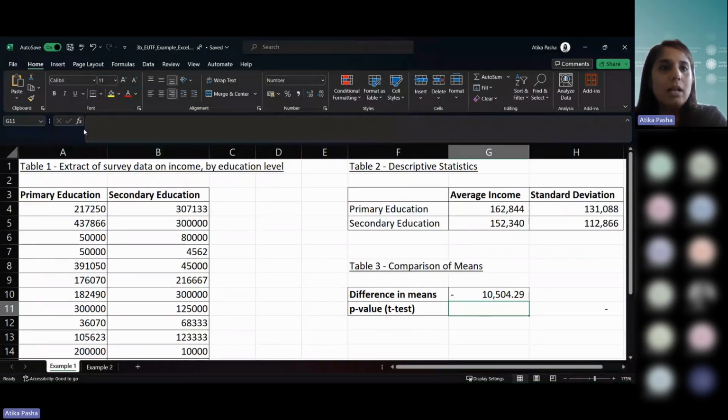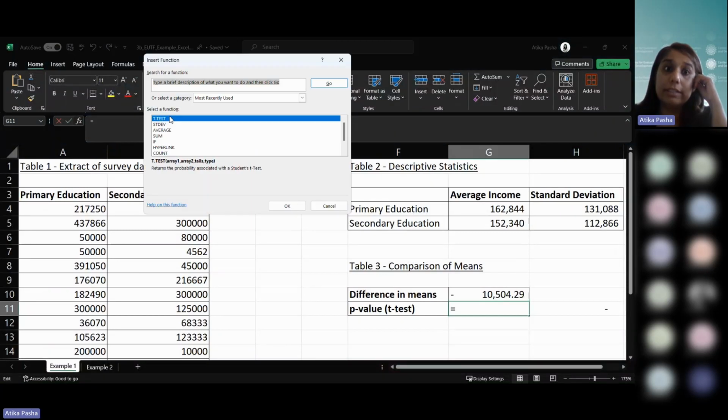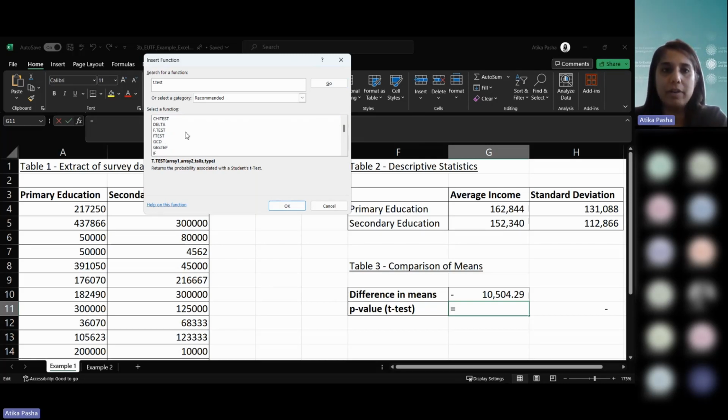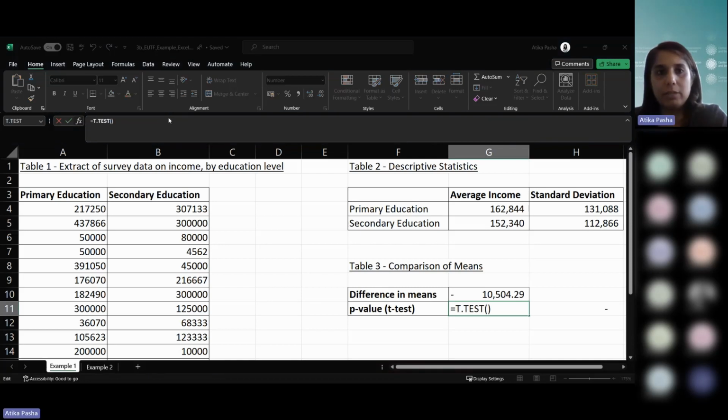Here, click on the cell, which is fine. This is now the t-test that, obviously, it came up first for me. I hope you clicked on the function formula. In case it's not coming up first for you, please type t-test and it will give you whatever options are available here, right? So you can see several options come up. The one that we are most interested in, the first one, click on the t-test, double click, sorry.